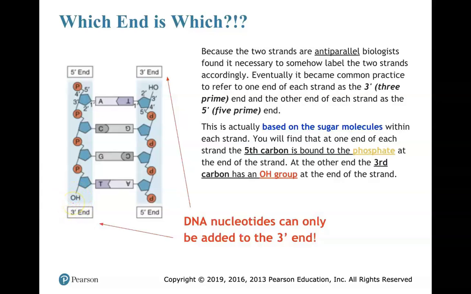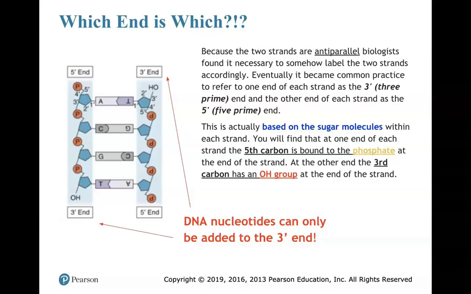It's important to know these ends because as DNA is being replicated, new monomer units are going to be added. The strand is going to keep adding those nucleotide monomer units until it's done being replicated. They are only added at the 3' end. DNA nucleotides are only added at the 3' end. They will not be added where that phosphate group or 5' end is, only at the 3' end. That hydroxyl group is what adds new nucleotide monomers.